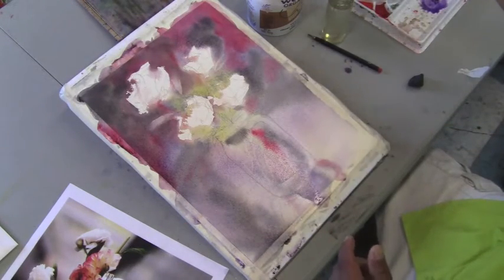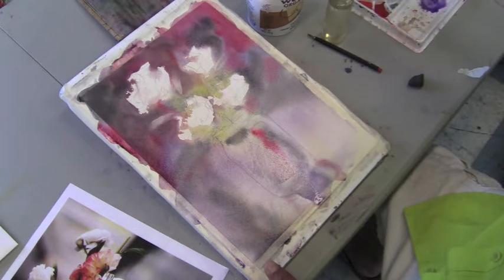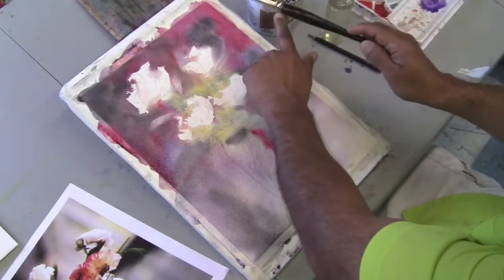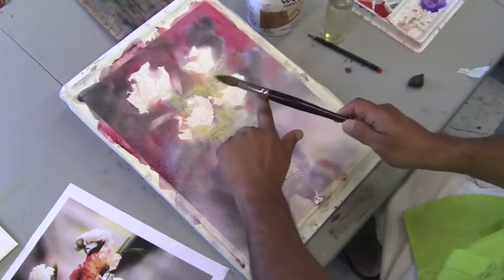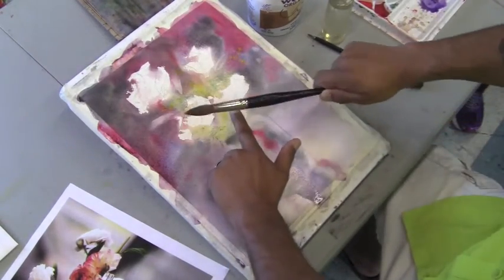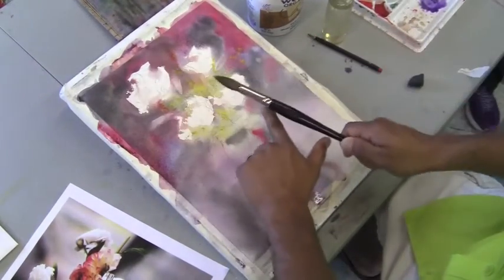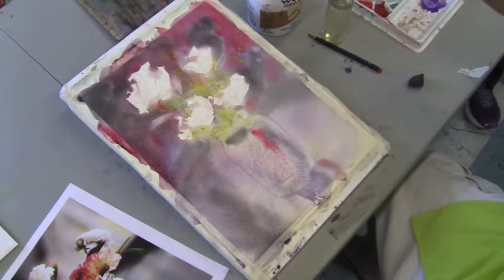What I could do, if I want some texture, I can grab some of my pigment, like yellow, but less water. So if you have more pigment on your brush, it's not gonna push back as much. It's gonna put some textures in here just to help alleviate some of those little areas I might have issues with later. And I can play off those.